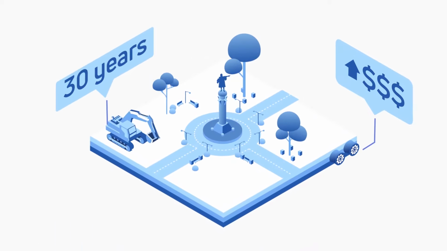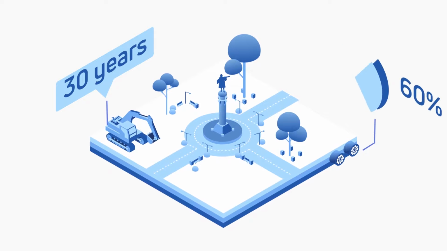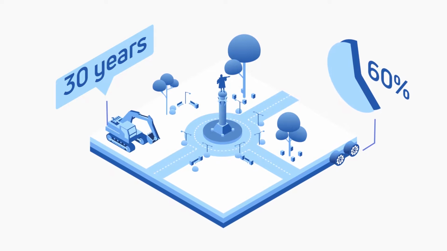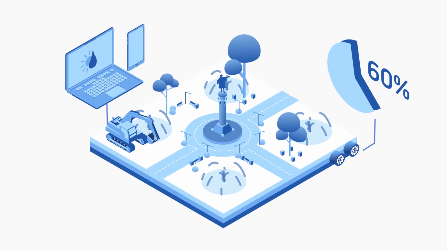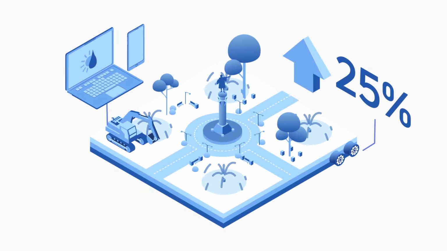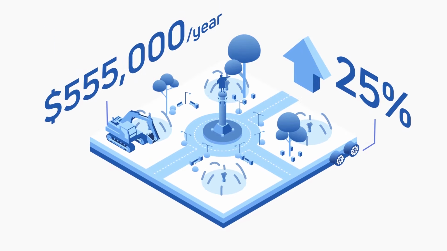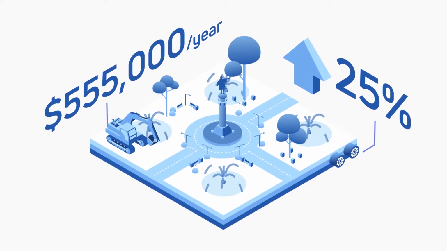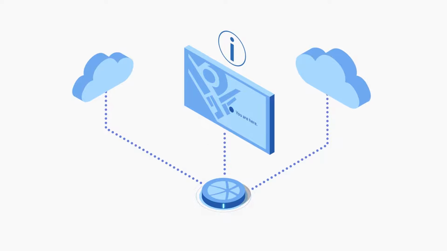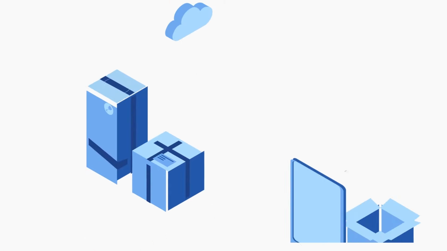Barcelona has implemented a similar system through a costly and 30-year investment program in fiber optics. The benefits, however, would be comparable with Orbis Mesh. With 60% of Barcelona's public parks utilizing IoT irrigation, water conservation has increased by 25%, saving an estimated $555,000 per year. Possibilities for enterprise applications include information beacons, smart parking, and asset tracking for logistics.